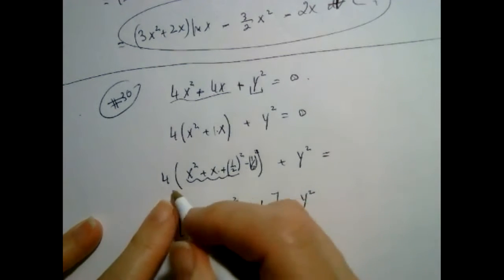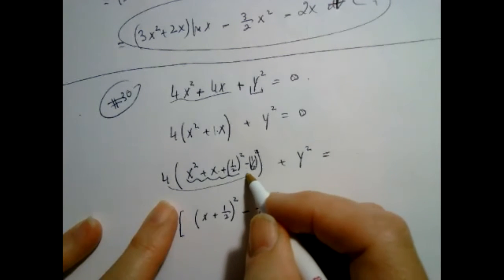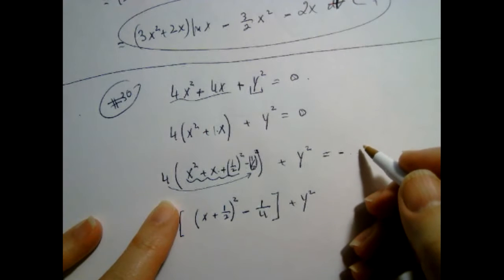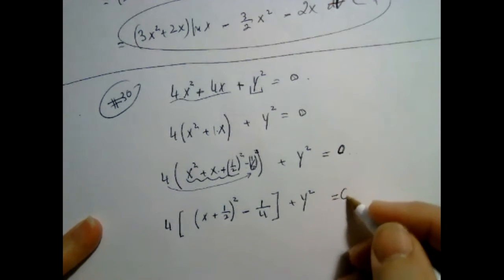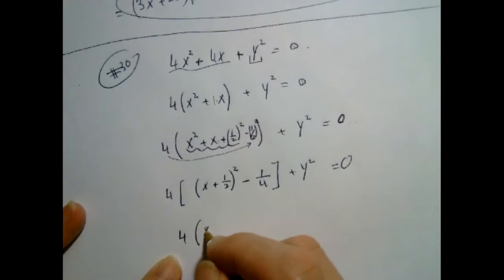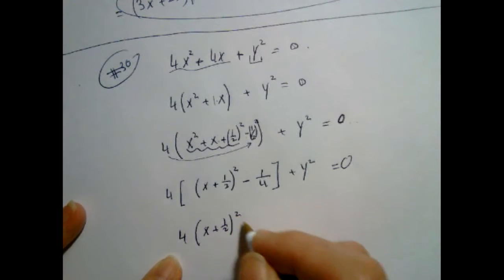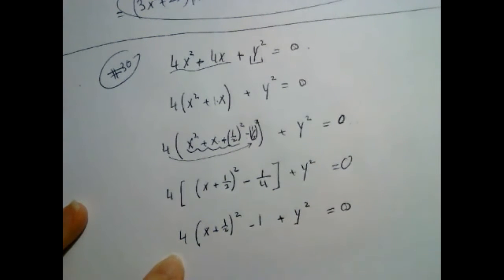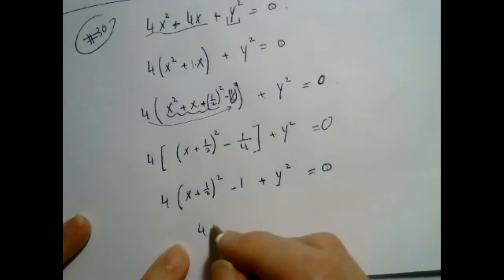Now let me see, what did I add? By doing this, I have to subtract this from both sides. I have to, sorry, that's equal to 0. All right, so finally I am done. Minus 1 plus y squared equal to 0. Now my constant term moves to the other side.